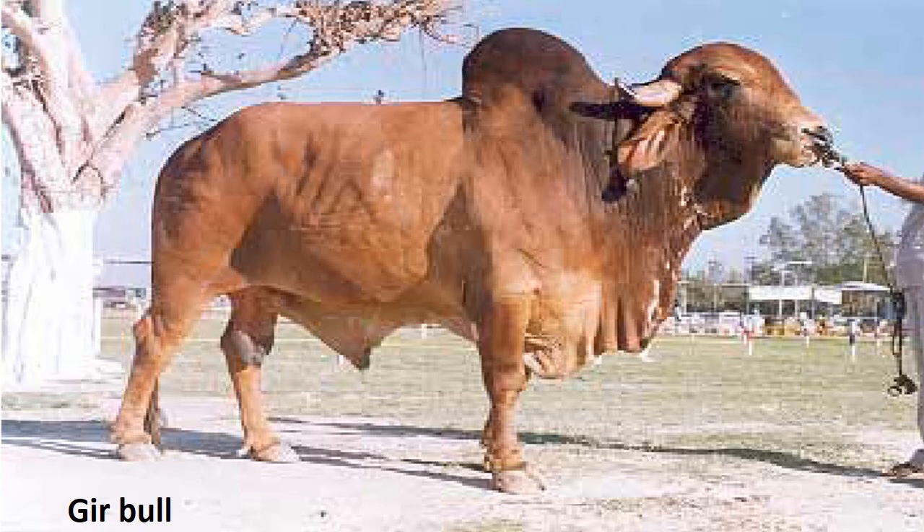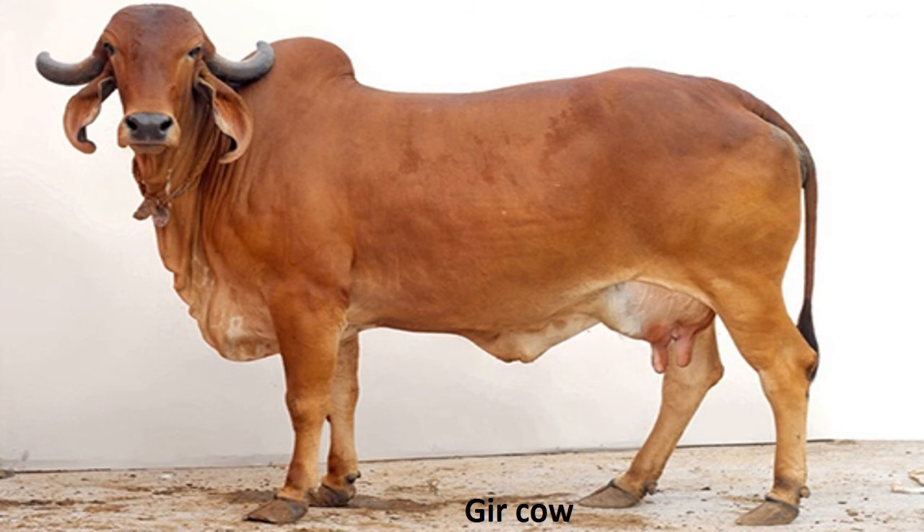The Gir cattle are very hardy and are famous for their tolerance to stress conditions and resistance to various tropical diseases. Gir bulls are used for dragging heavy loads on all kinds of soil. They are very gentle and friendly in nature and love being with humans. They like being scratched and brushed on the big dewlaps between the back legs and around the head. The Gir cattle are gregarious in nature and eat a lot. At night, they form a tight, very close circle together around the calves sleeping under their necks.